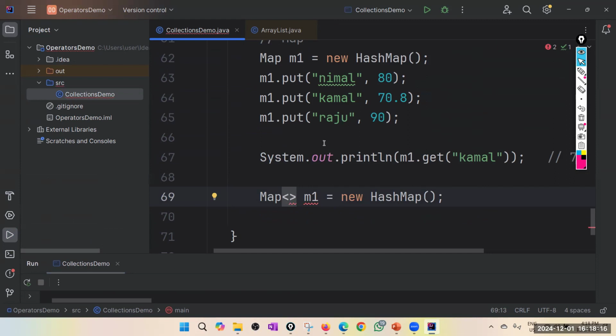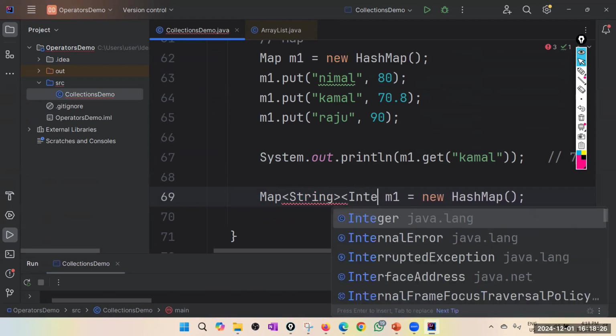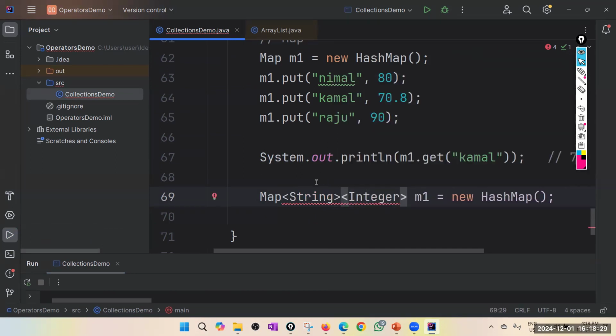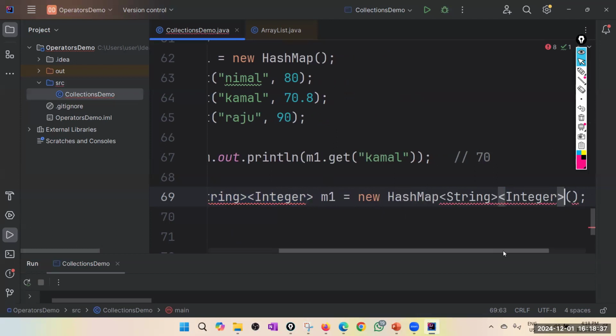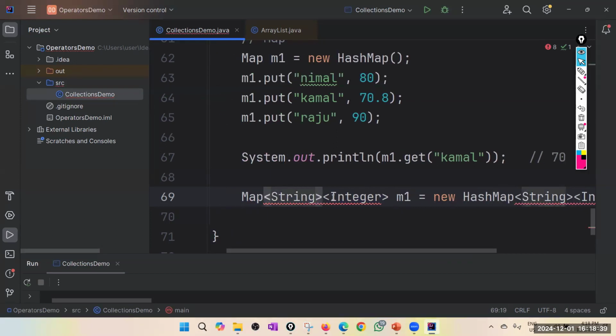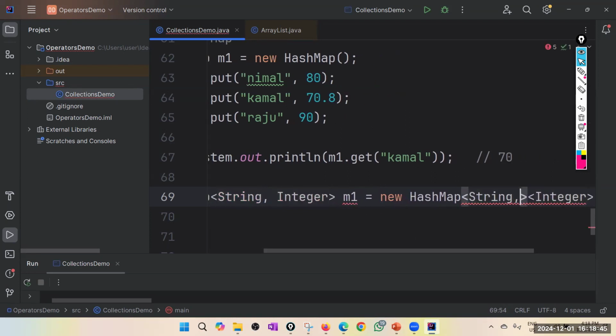Say my data type for key is String, and my data type for value is Integer. Then I need to do the same thing at the object creation time also, comma separated. Something like this.